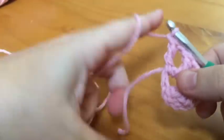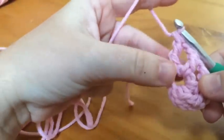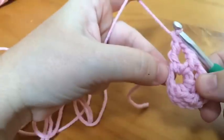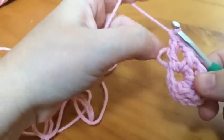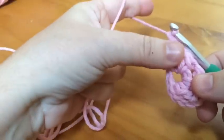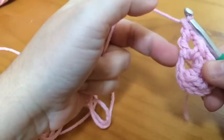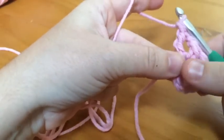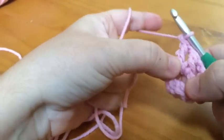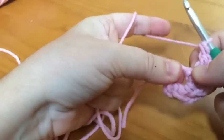Okay, I'm going to just point out right now, since it might get caught up in your work, this little tail from where we began, from when we did our slip knot, this is one of those ends that we will weave in. So don't really worry about it. In some crochet projects, you can kind of get this caught up in your work and hide it that way. But for right now, we're just going to try to ignore it. If it gets in your way, just kind of push it out of the way. And if you need to, some people's little holes here in the center get a little tight. You can kind of loosen it up if you need more space to get your stitches around.